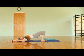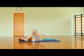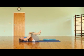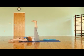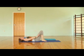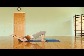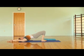Inhale, lift the arms to the floor above the head as you lift the hips. Exhale, knees into the chest. Inhale, legs extend up to the ceiling, arms to the floor. And then returning to the starting position. I'm going to do this 2 more times on your own.